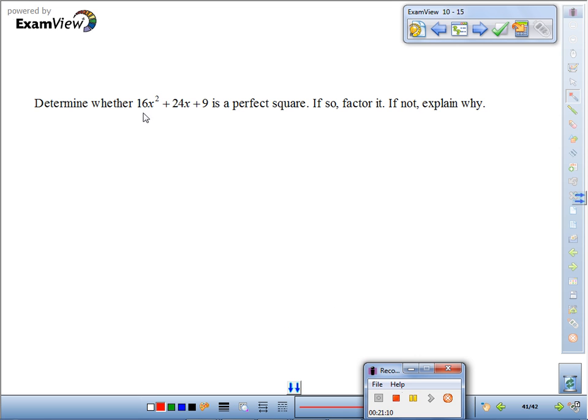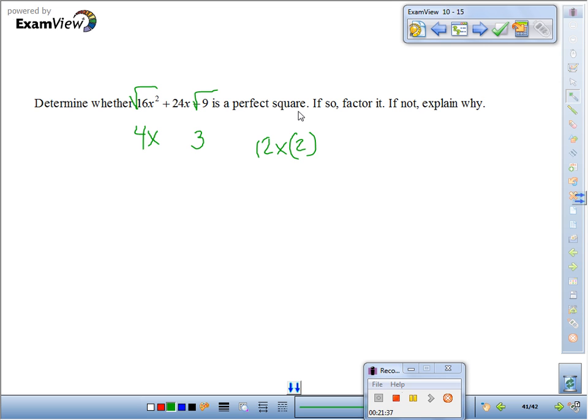Pete says need to square root the first and the last term. Let's see, to check, didn't he skip the BFF? Do we have a GCF? No, that's why he went straight to check with the square roots. What is the square root of 16x squared? 4x, and the square root of the last term, 3. What is 4x times 3? 12x, and if we double that, does that give us our middle term? Yes, if it does, then it is a perfect square. So my factors are 4x plus 3 squared. Hands if you got that by yourself. Okay? Let's do another one.